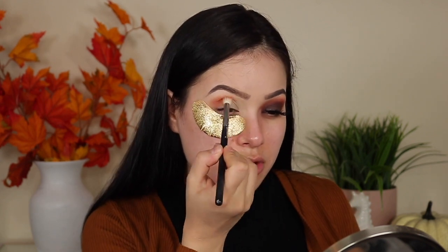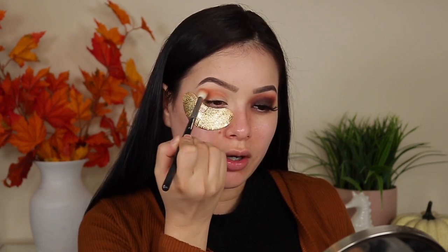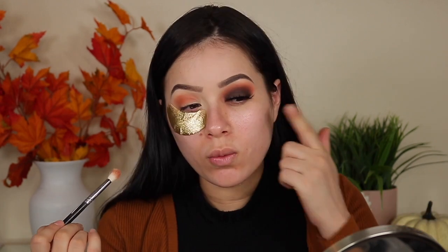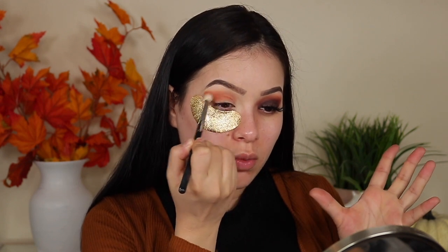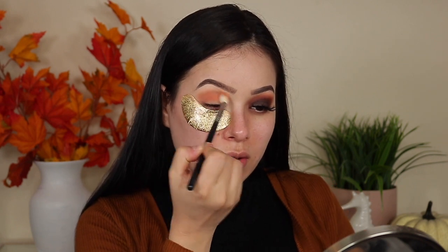Doing windshield wiper motions back and forth, I really just want the orange to peek through the dark brown. I feel like I could have used a different brown from a different palette and it would have looked 10 times better, like a much warmer brown. Whereas I went with a brown that's just too dark for what I'm looking for, and it does have a slight cool undertone, which I don't like, and I don't know why I picked that one, but it is what it is. We're just gonna have to work with it.